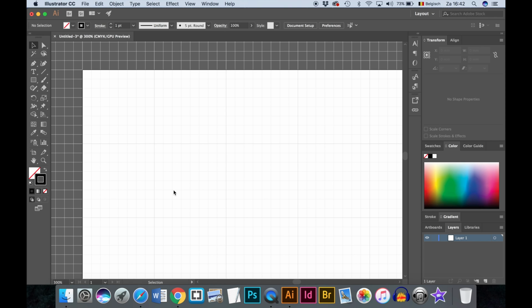Let's start with the real thing. Draw smooth curves with the pen tool. Activate the pen tool. And now pay attention. Click. Don't release your mouse. Move it upwards and you see two handles appear. We need handles for smooth curves. Release the mouse when you see the handles.